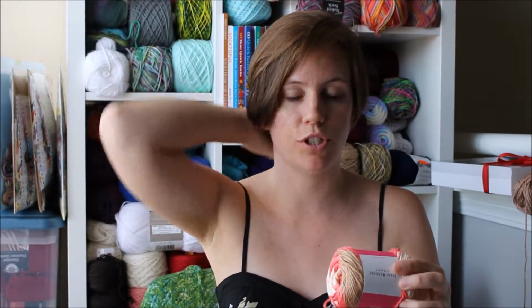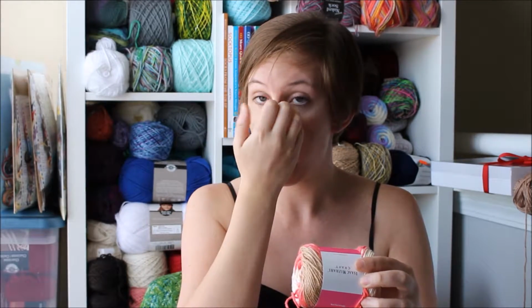So the yarn is 149 yards, which is 136 meters. It's 85 grams and 100% cotton. This stuff is super soft, really nice. I know a lot of people use this, or at least when I checked on Ravelry, have used this for dishcloths. It's almost too soft, in my opinion, to just be dishcloths. I love the colors. I cannot get over the colors.